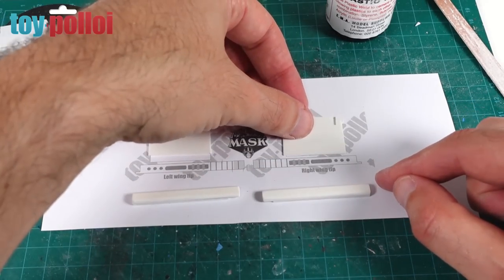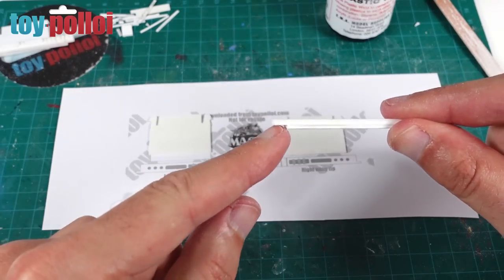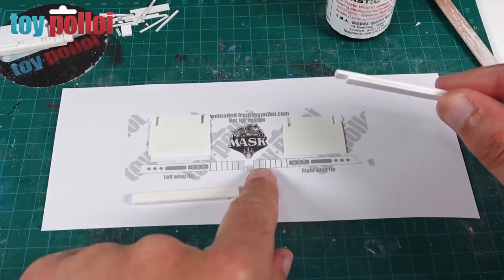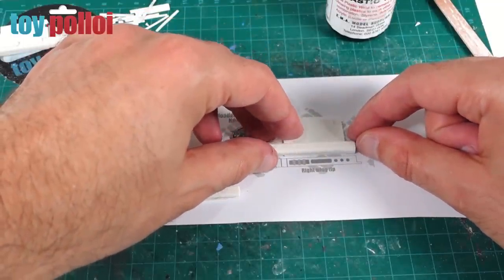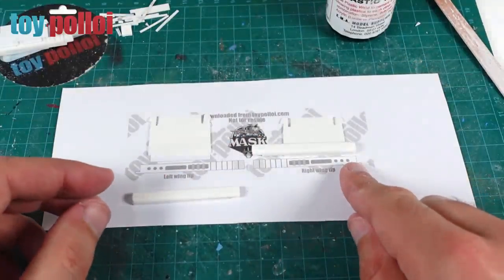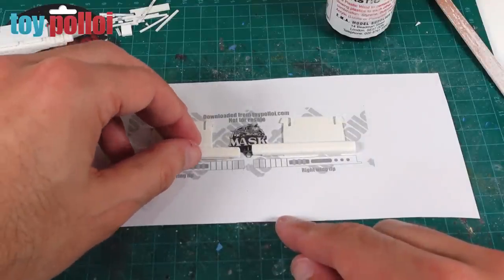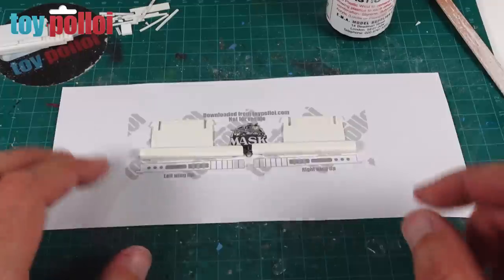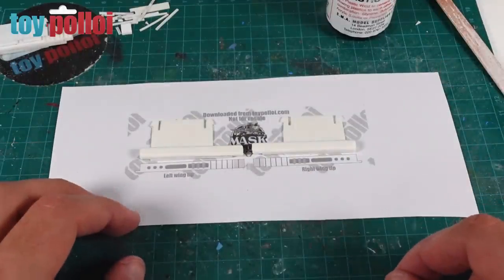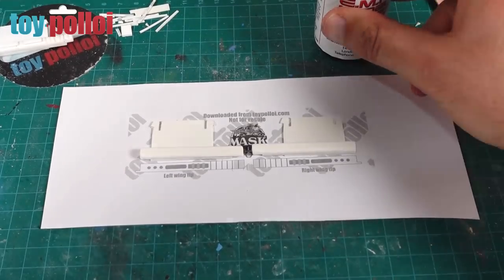You can see here, if I line this piece up onto the pattern, then take one of these. This is the one with the notch at that end, as I can see marked on the template there. I then want to attach it in that position. So it's got to be right at the bottom and lined up just like that. And I will do the same to this one here, using the pattern again to guide it. I'm just going to put a bit of plastic weld on those and get them attached. I'll let that set, and then we can add some of the fine details to make it look exactly like the original piece would. So let's get these plastic welded on.